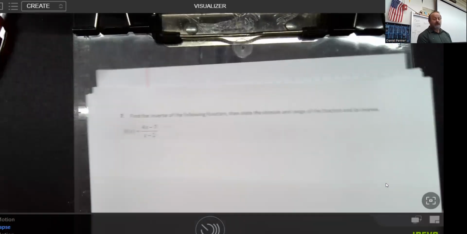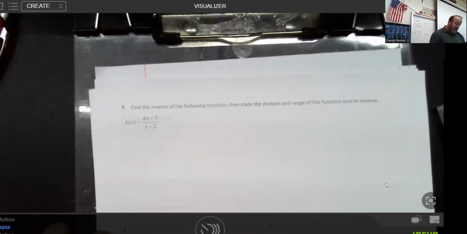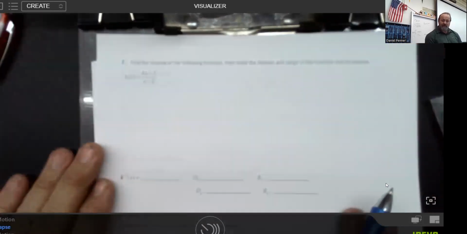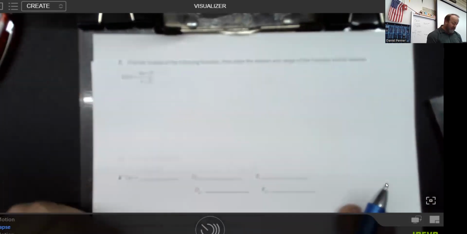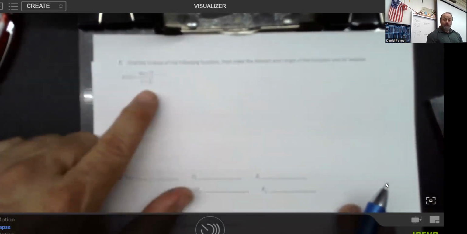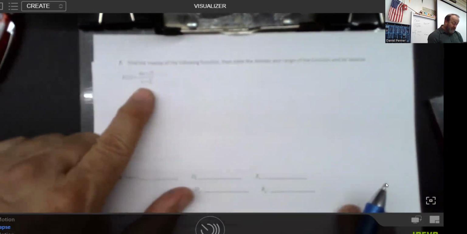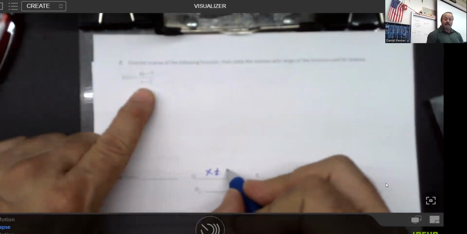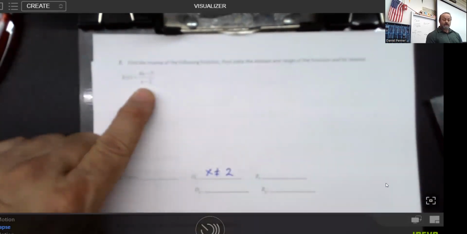Okay, number 7. This is a big one, a hard one for a lot of people to do. One of the things I noticed in my original question, again, sorry that this doesn't feel like it's focusing very well, is that I really don't want to divide by 0. So the domain of my original problem would be that X cannot be equal to the number 2.